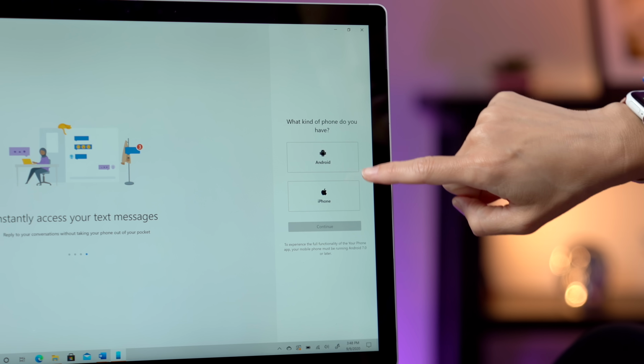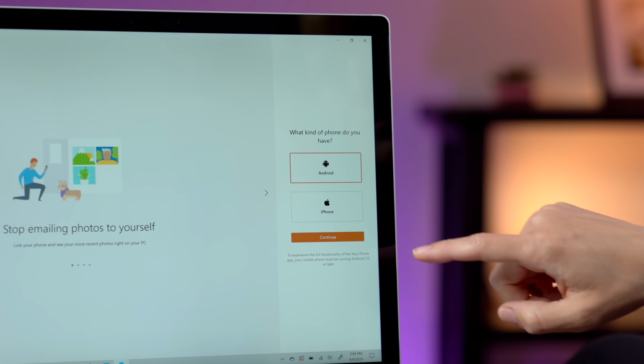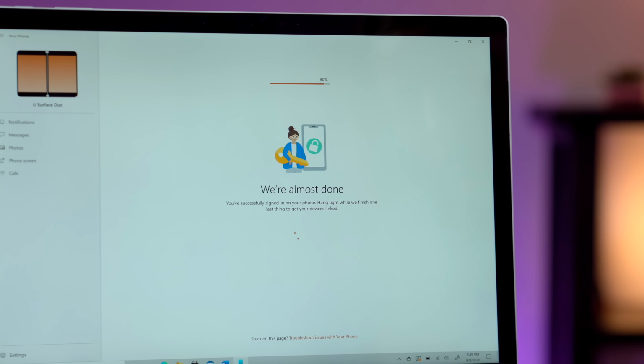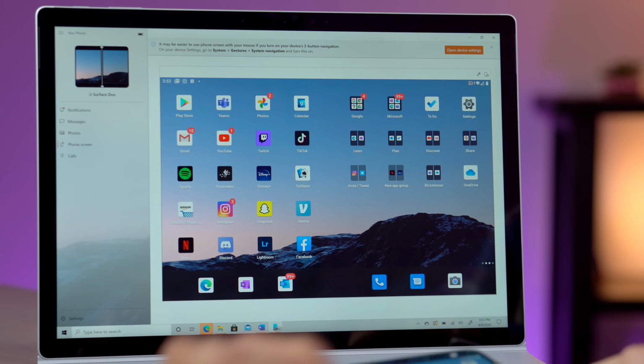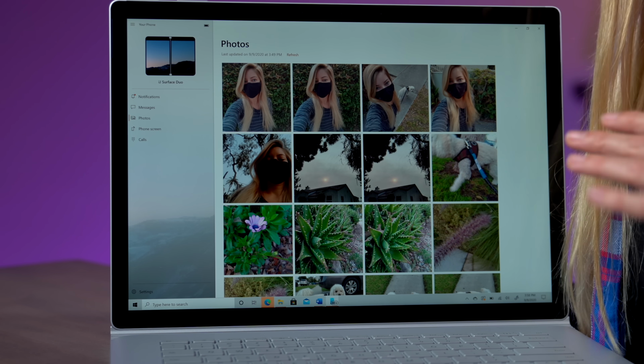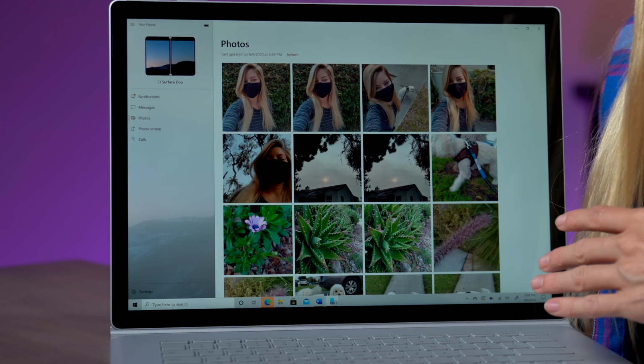It's also really easy to link your phone to Windows on your computer. You could do this before on some Samsung devices, but they've made it even easier now with the Duo. You'll be able to use the Your Phone app to sync photos, videos, and messages. Obviously, this is something that we're all very used to in the Mac ecosystem, so being able to do this easily using the Your Phone app on Windows, I'm a fan.